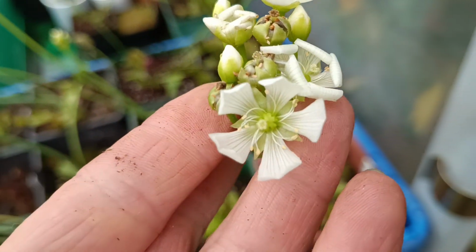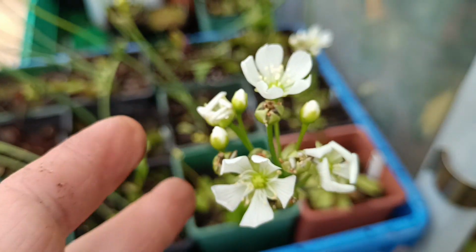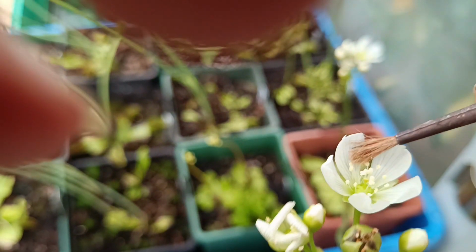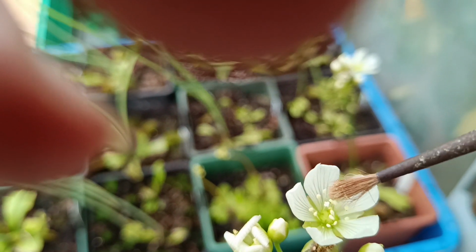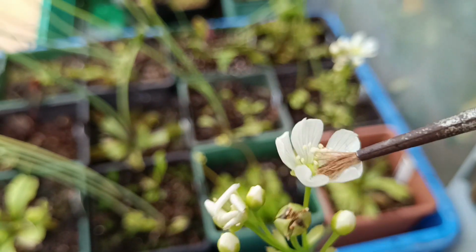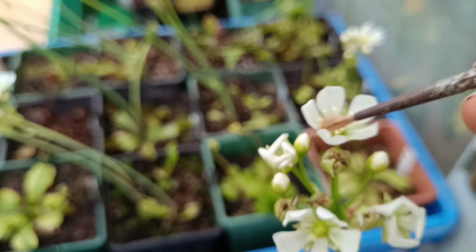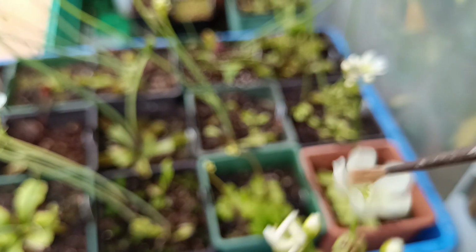The whole trick is to transfer. Let me see how I can hold this, or let's go back to this nice one. The whole trick is to get pollen, freehand style. You get it here, you see little drops, that's pollen, and you need to transfer it to the central part. So if you want to self the plant, you just pollinate it with its own pollen, which you can just do inside the flower. Basically this is what insects do, like bees. They go all over the plant and something hits the right spot.